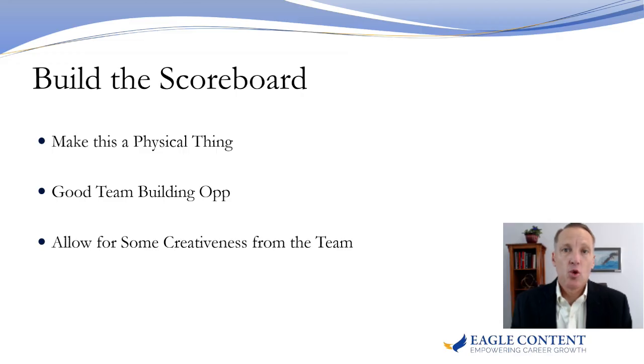So build the scoreboard. I recommend to make this a team event. It needs to be a physical thing if at all possible. If your team is made up of people outside of a physical location, so you don't just have everybody in an office, let's say you've got multiple offices or people working from home, a virtual scoreboard is fine. Make sure you're showing this virtual scoreboard every team meeting that you have, whether that's sales training or a Monday morning meeting. Whenever your team gets together, pull out the scoreboard. If it's a physical thing, put it out in the open for everybody to see.